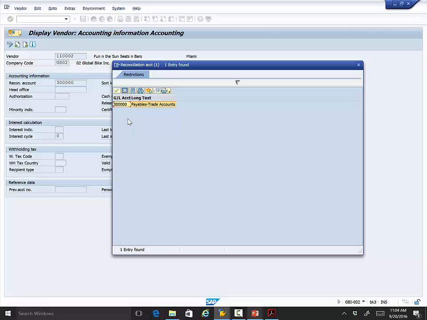This is account determination. This is now, if I go out and sell something, or excuse me, this is a vendor. If I go out and buy something on credit, and I record that transaction, it is going to show up as a debt to Fun in the Sun in my subledger, and when I go and look at my general ledger, I'm going to see that debt reflected there also. We'll get more into the details of how that works when we get together later this week.